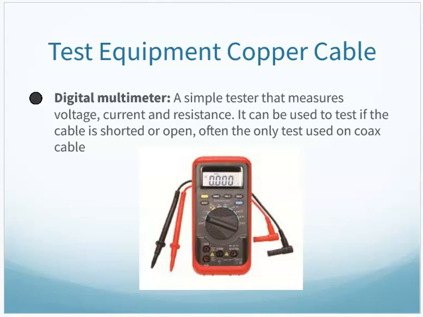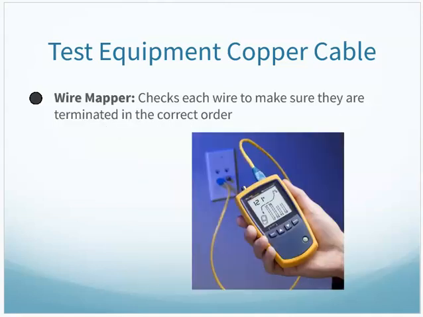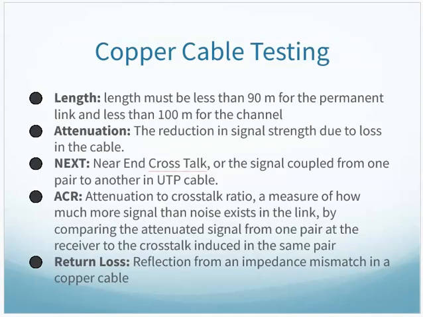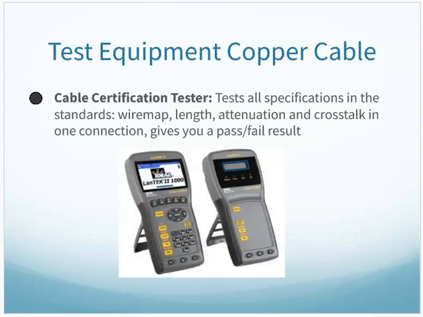They mentioned a multimeter for testing voltage and signal across cabling. We don't use too much of that in our lab room because we typically use meters like this. This wire mapper actually runs a test across the cable showing you the wire pairs and distance and so forth. So it gives us a little bit more information than just yes, there's a path there. Here's the certifiers we will use later this semester as well. This will run the battery of tests that we were looking at up here, it'll run those tests for us. Okay, so as we start doing that, we'll dissect some of those test results that we're getting back.